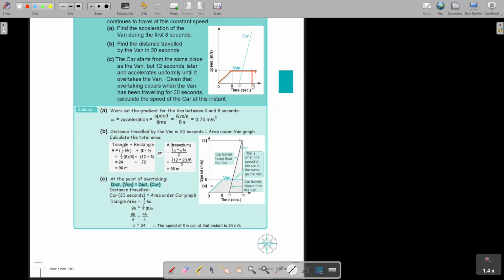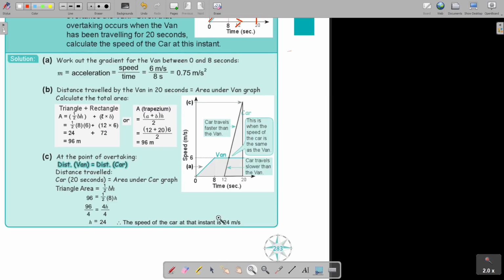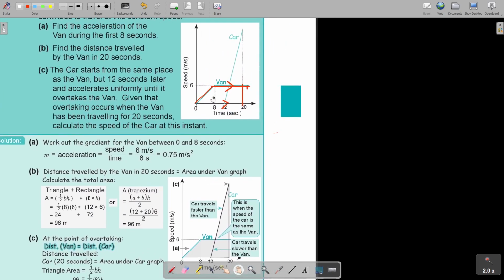Okay, so do you see that this is a trapezium? So I can just go with the formula of a trapezium. And what is the formula of a trapezium? It's half height, sum of parallel sides. Okay, so if you look, what is the height? Can you see it's 6? There's the 6.